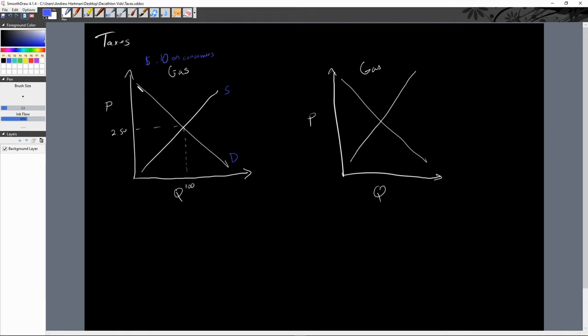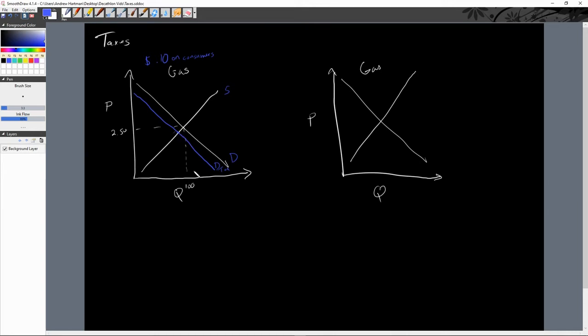So we're going to create a new demand curve. Hopefully it's parallel-ish. Yeah, it's pretty good, right? So we have a new demand curve that's 10 cents lower at every level, again, because this 10-cent tax occurs at every given point. So we'll call this demand with tax. Okay, so we've shifted our new equilibrium point to not $2.40. So $2.40 is down here, but our new equilibrium point is not $2.40.